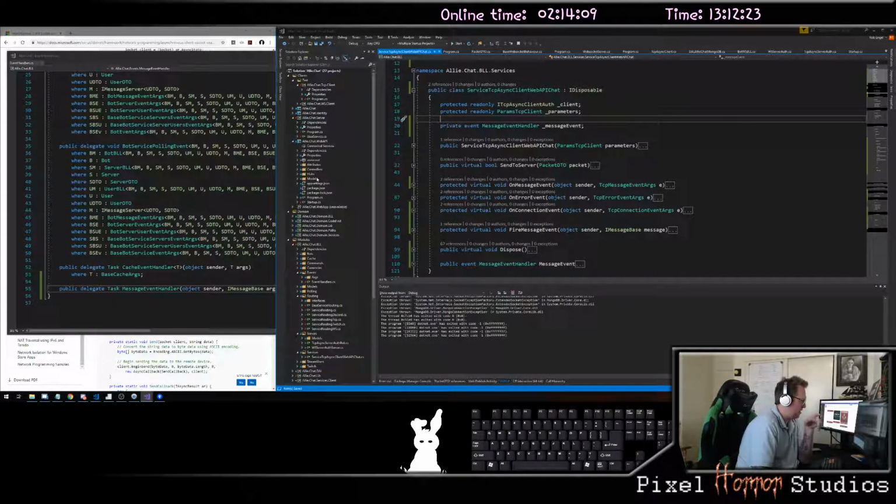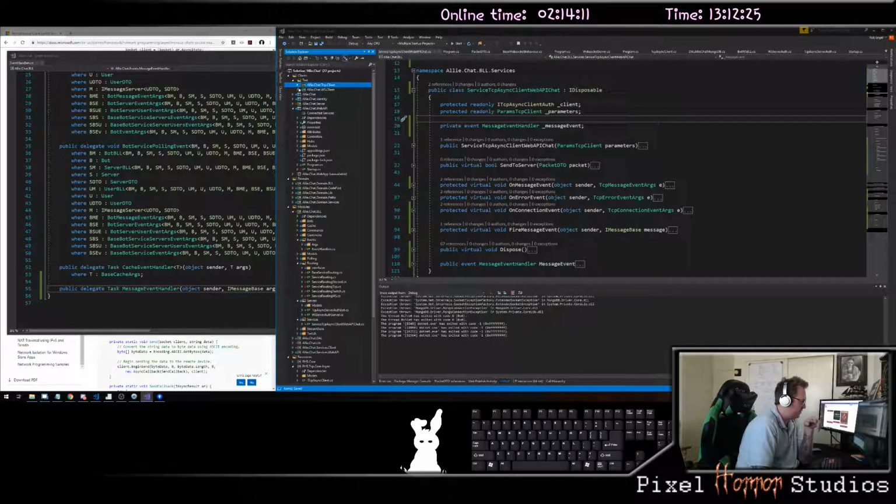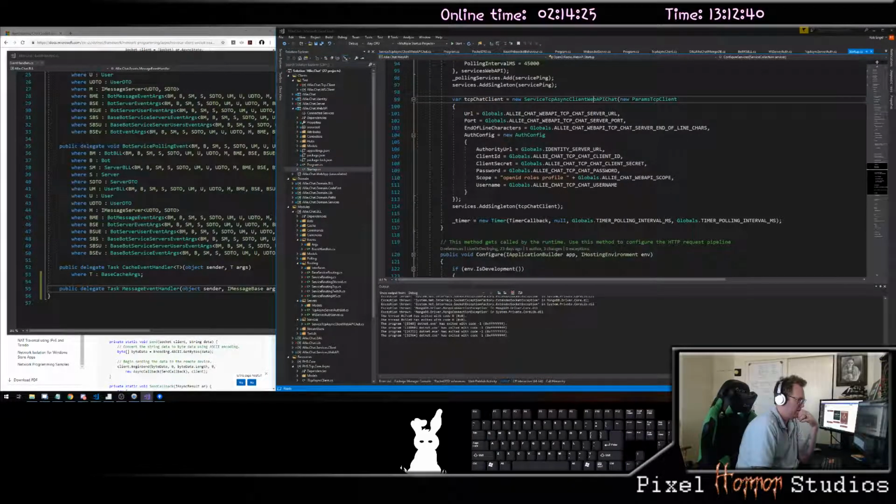Which now means that on my web API, finally, when I look at where's my service for that? This.